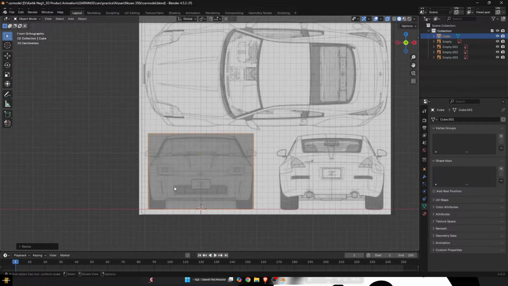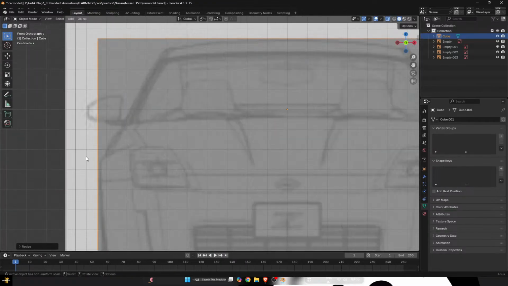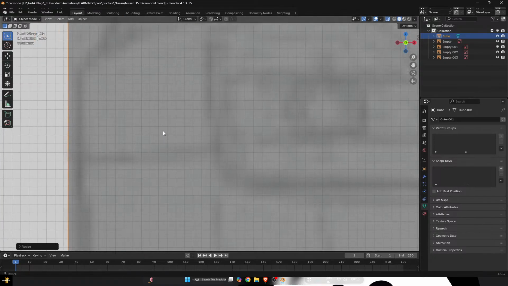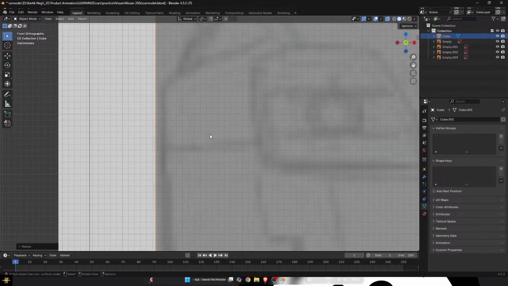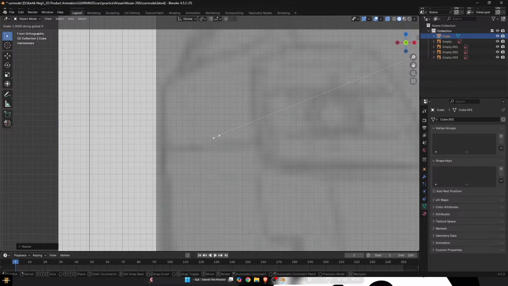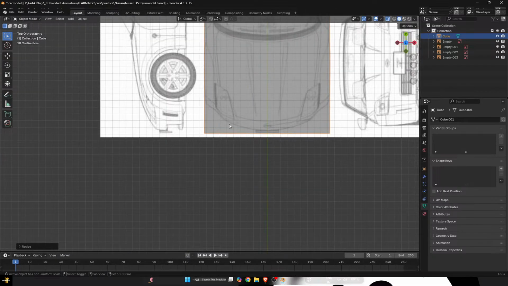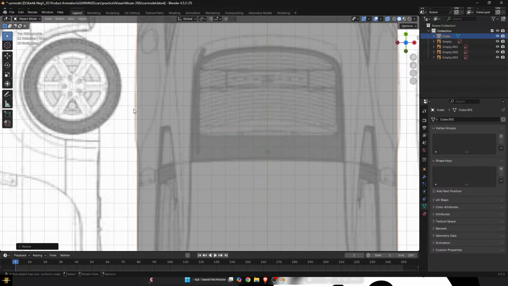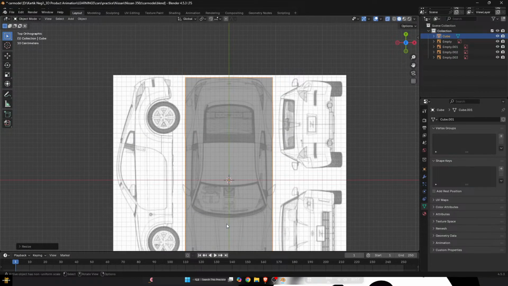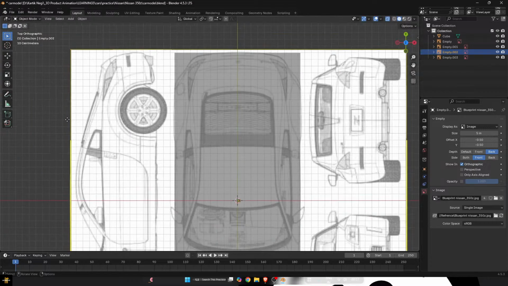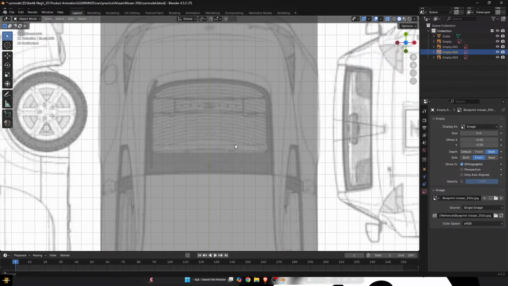So we're just going to go to the first one, and again we are going to align this by clicking on scale and X axis, Shift, and align it over here, back to the place where it already was. Now go on to 7 and you see the gaps. So instead of editing the object or the cube, I am going to edit this blueprint.